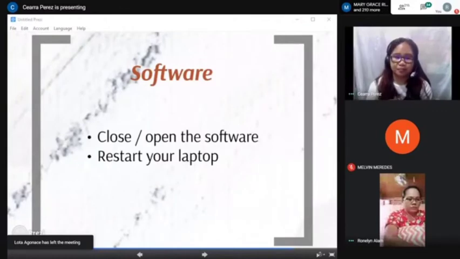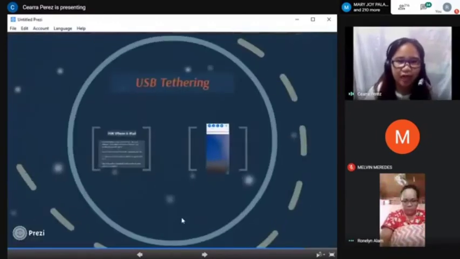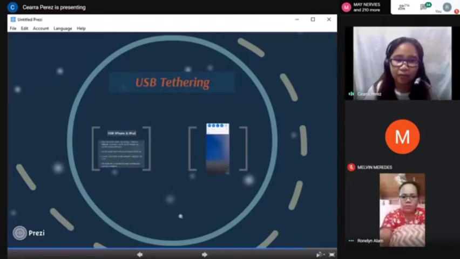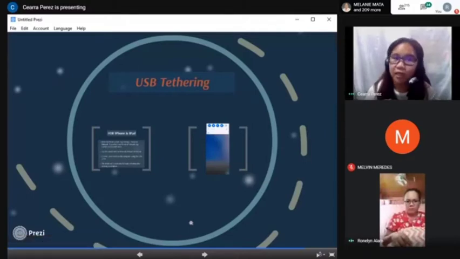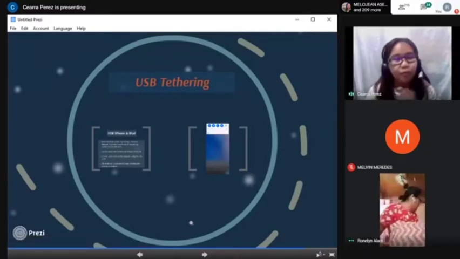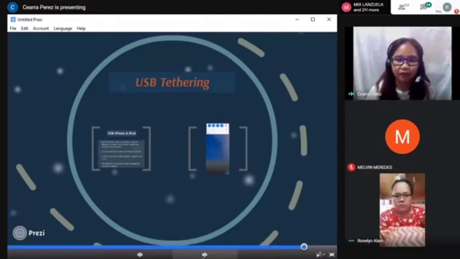Okay, so that is for the software, but in case that you have really no internet connection, let's say, naka-PLDT fiber ako, pero nagka-problema si PLDT, wala akong internet connection, or let's say, naputulan na naman, nagkaroon na naman ng fiber break. Your mobile phone is your best friend. Okay, kung may kuryente naman kayo, you don't have to use your mobile phone for handling classes. If you have your mobile phone, you can do the USB tethering. So some of you may know this, but some not. So let's try to explain.